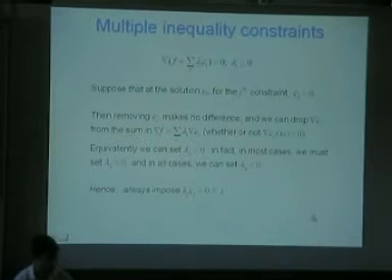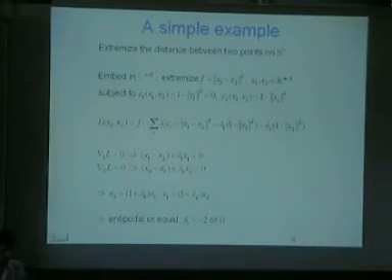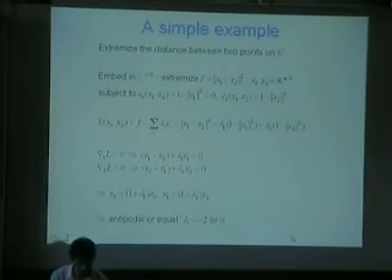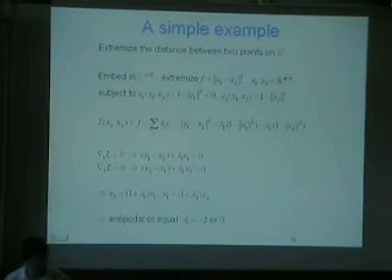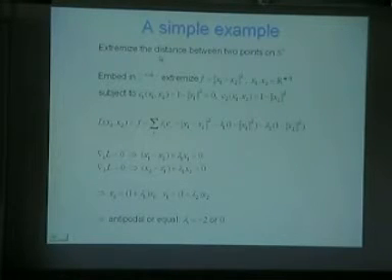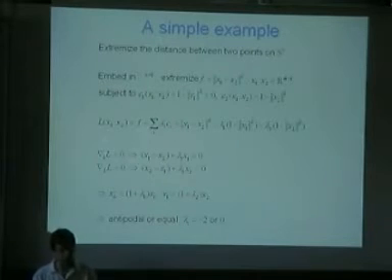Okay? So now let's do some very simple examples. I'd like to extremize the distance between points on the n-sphere. Well, obviously, for a one-sphere, which is a circle, it's obvious, they're either antipodal or on top of each other. But maybe for n equals 73, it's not obvious. You know, who knows? So we're going to do it for arbitrary dimensions.